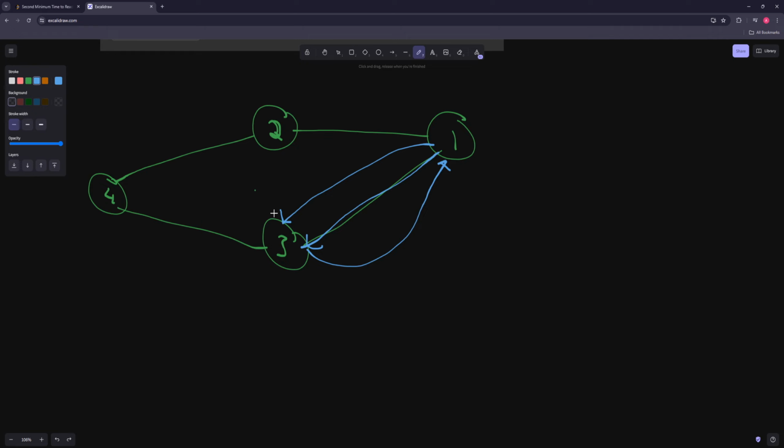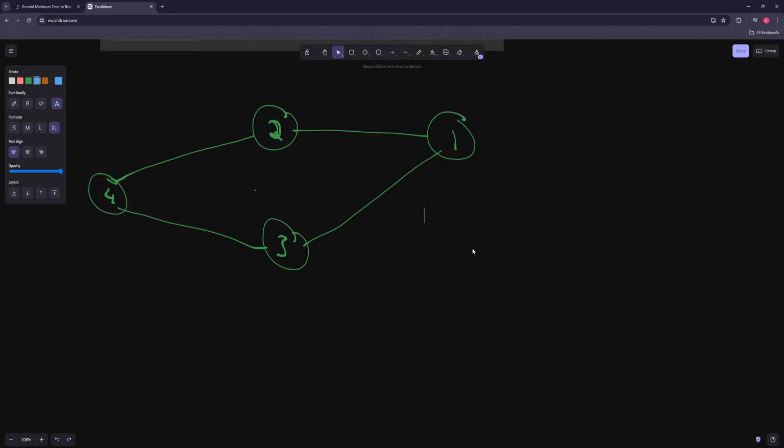Or, you know, there's a bunch of other ones, right? There's like 1, 3, 4, 3, 4. That would take 4, or 1, 3, 1, 2, 4, or anything. But basically, you want to make sure that your second shortest path actually takes more edges. So find the shortest path. Make sure the second shortest path is actually longer, right?